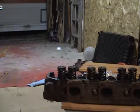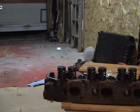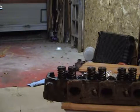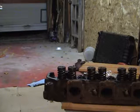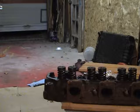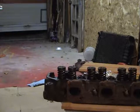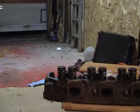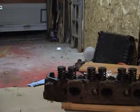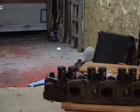Hello, I'm going to tell you today how to replace valve seals on your engine. Now, to simplify matters, I've removed the head and I'm working on a bench situation here. But ordinarily on a vehicle, you would remove the rocker covers, the rocker arms, the push rods, so you can get down to the valve area. I've already done that. This is a head that's been removed off of a 4-liter Ford engine.